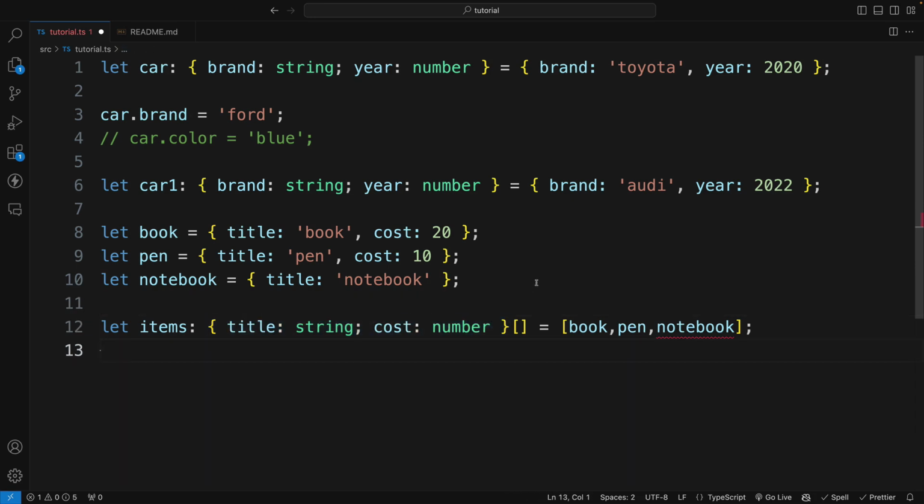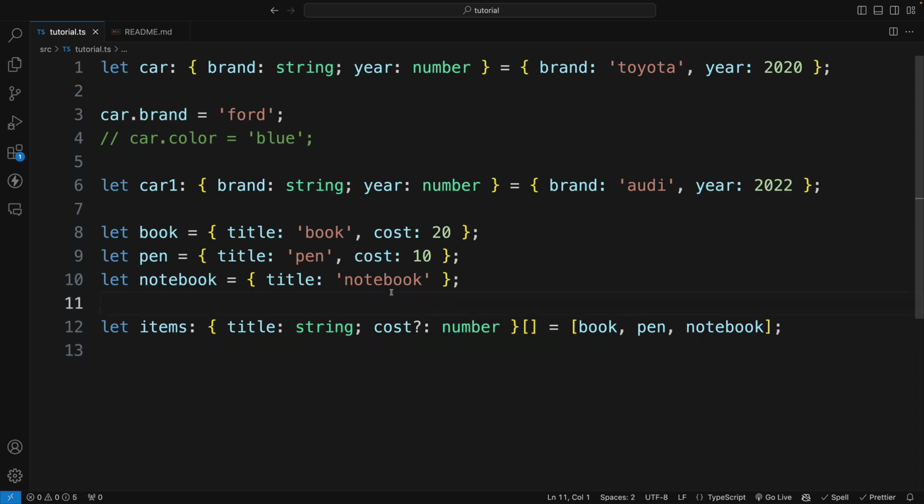Now, what is the solution? Well, technically we can go back and add cost over here, but we also have this option of adding optional properties. Now, please keep in mind, you can use the same optional property over here as well when you're setting up the type annotation for an object. I'm just doing it here in the array since this is where we're currently working. Hopefully that is clear. And now I don't have the error because when I set up the cost to be optional, well, it could be there or it potentially could be missing, which is the case for a notebook.